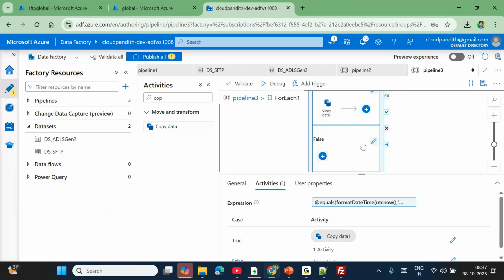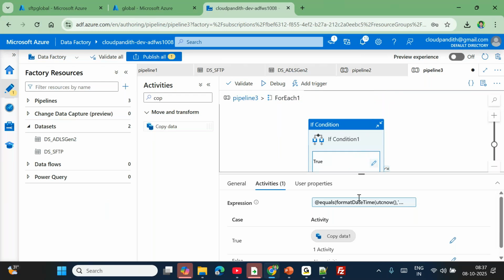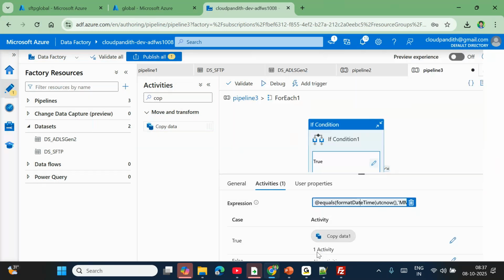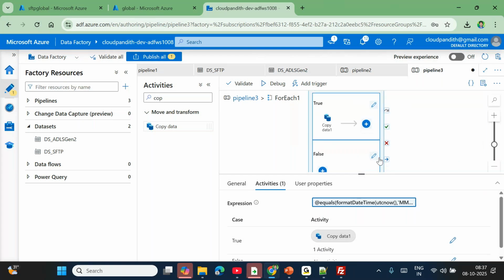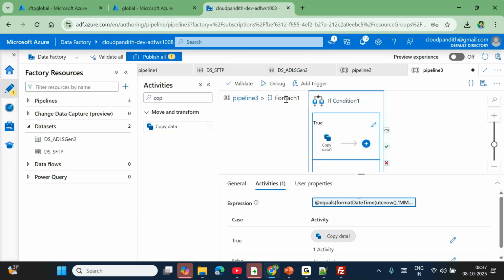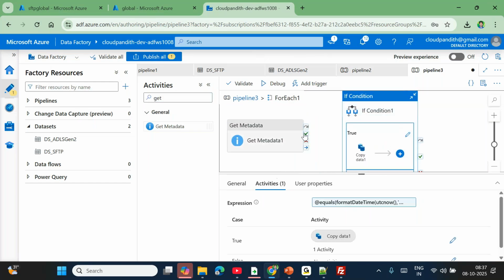See, you are directly expecting the answer. Vinay, why are you not able to analyze? If the condition is false, if the time is not matching, then it will go to the false branch. If it is going to false, what happens? There are no activities. It will mark it as success, right? Yes, sir. For example, I kept a for each, and here the copy activity is there. Let's imagine here I am using some get metadata activity. Already we covered this. I don't know why you were asking this kind of basic questions.